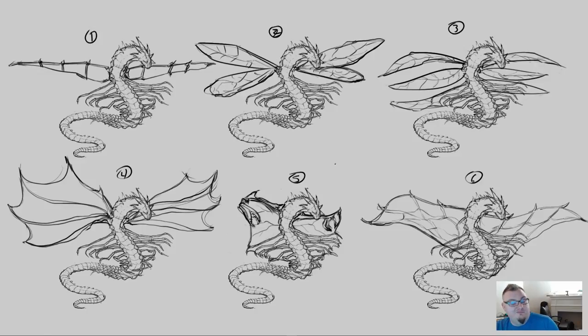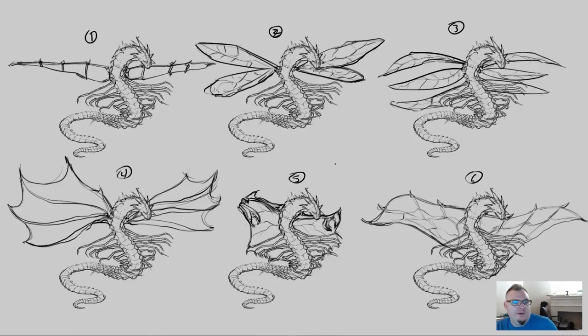But that's a good question because if you're going to need to see the wings in motion, which most of the time you would, then we need to plan for that. But in our case, no, I think she could take off from a very high peak and that would be it. Just in case though, we should think about that and decide if that's something we want to include in our design.